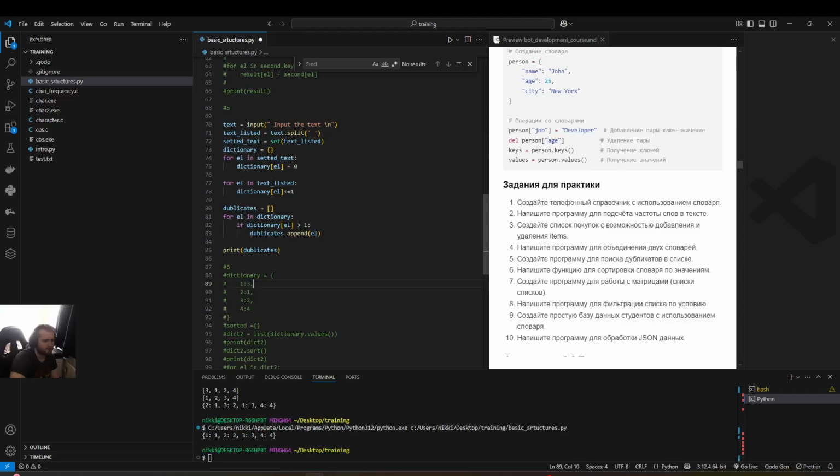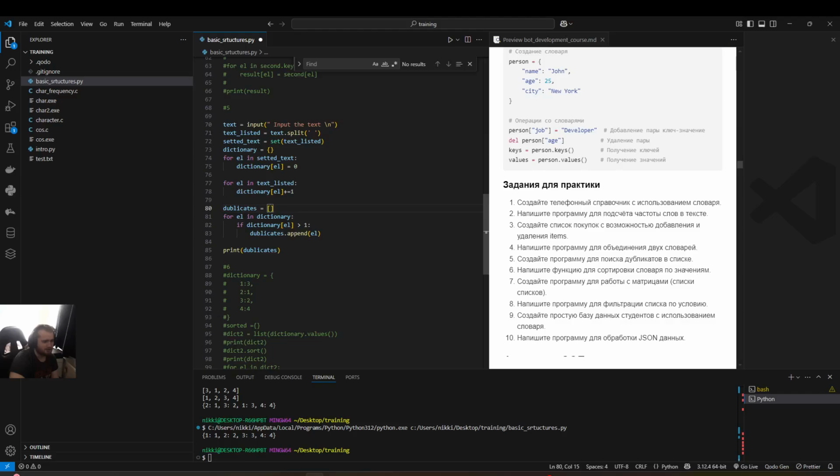We make up a dictionary with 0 frequencies. We count the frequency of each element of the list. Then I made a variable duplicates, which is going to include the list of all the duplicates.